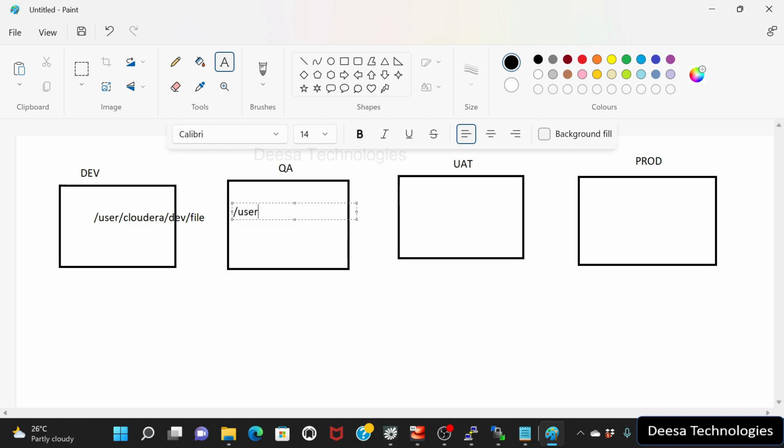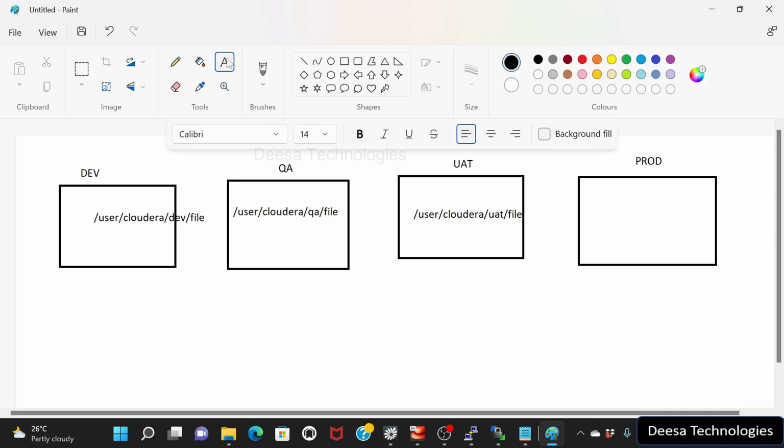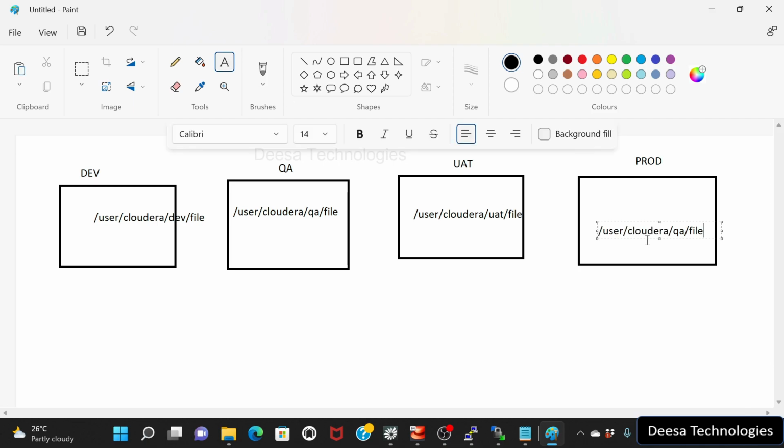So I might get this file here in Cloudera, and there might be another folder called QA, and then here I might get the file. Similarly for UAT I might have different paths. So this can be UAT here, and also for prod it could be a similar different path. So we have different paths here in dev, QA and UAT.